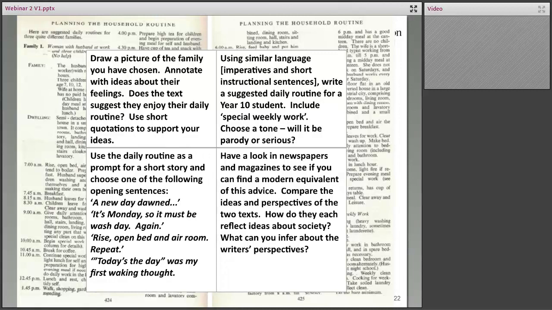I was going to have, and I held myself back from, write your own household routine. But I think that's a little bit awkward at the moment because we don't know what people's family circumstances are. And yes, I like it. Somebody said I have an all-male class. I wonder how they'll react. I have used it with all-male classes, actually, and we had fantastic discussions about it. It went on for ages. There were some really interesting lifestyle ideas in there that they hadn't really even heard of. So the idea of lighting a fire and that kind of thing was completely alien. It was really quite good fun.